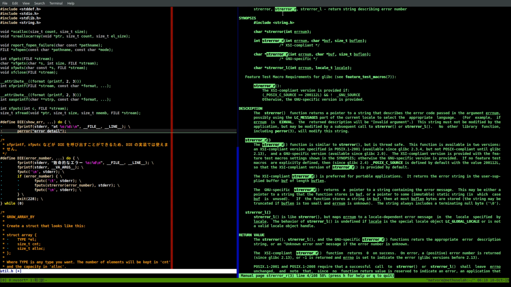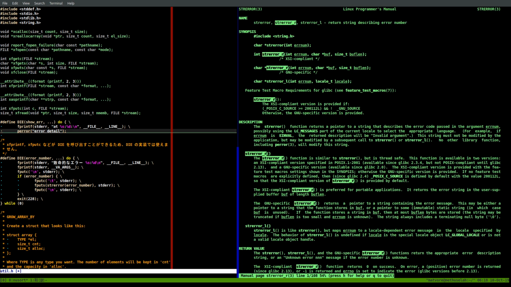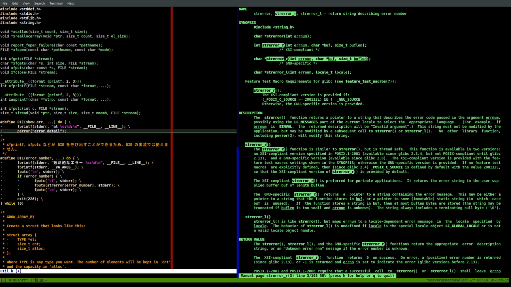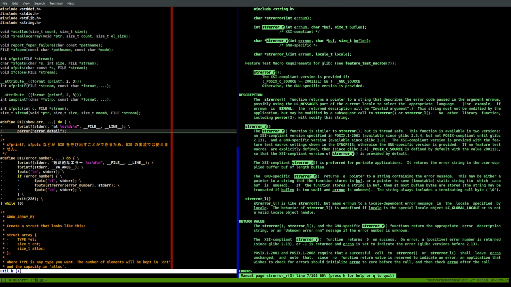So yeah, let's see here. Did these two only differ by the return value and type? It returns the error string in the user supplied buffer buf of length buflen.